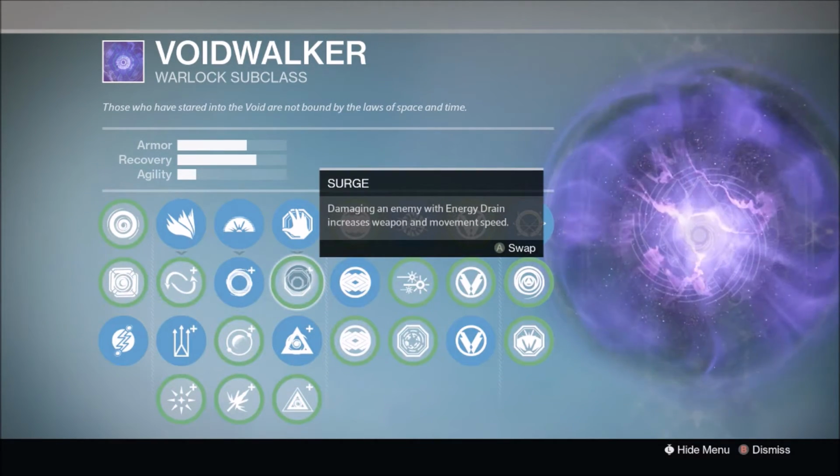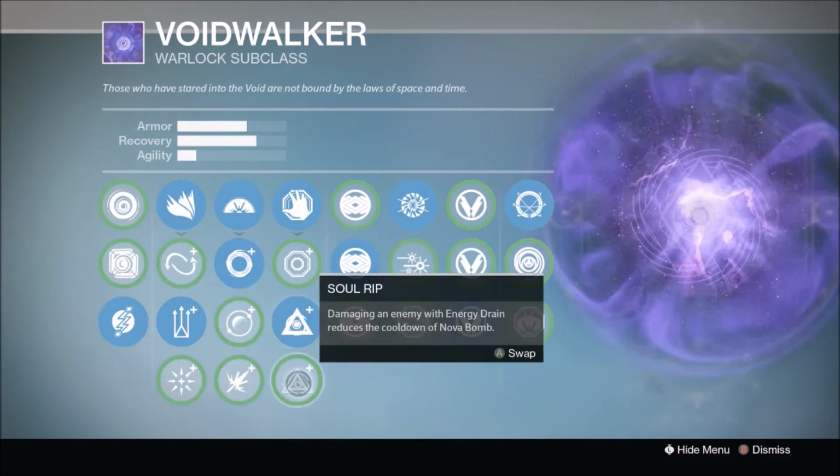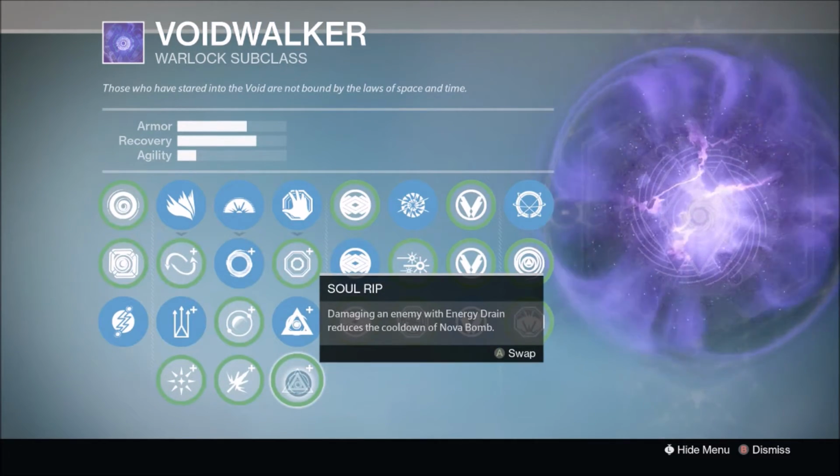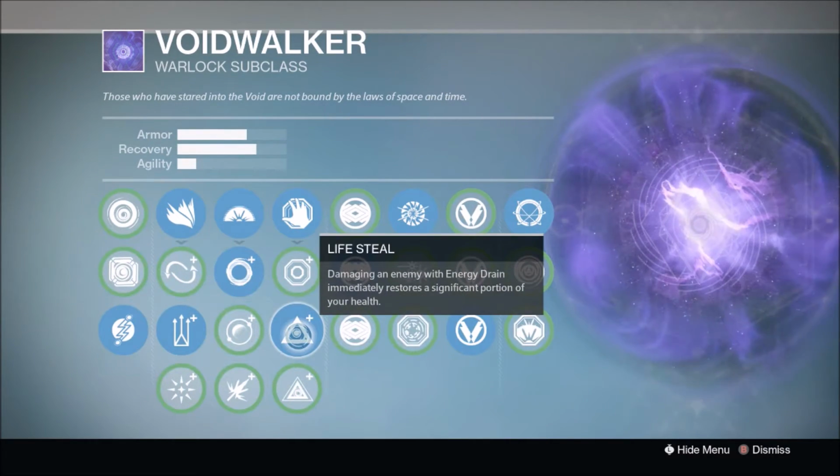Surge is pretty good. Damaging an enemy with energy drain increases weapon and movement speed. Also a pretty good choice. And Soul Rip is kind of meh. Just damaging an enemy reduces the cooldown of Nova Bomb. But Lifesteal, in my opinion, is the best option for this.